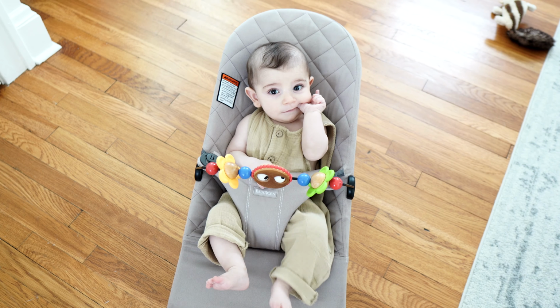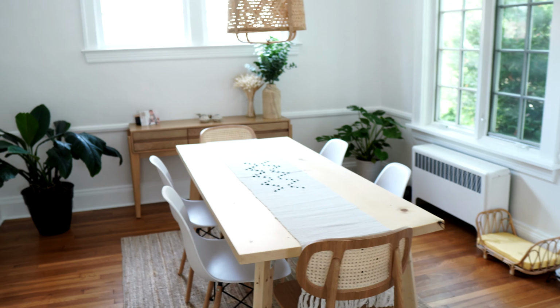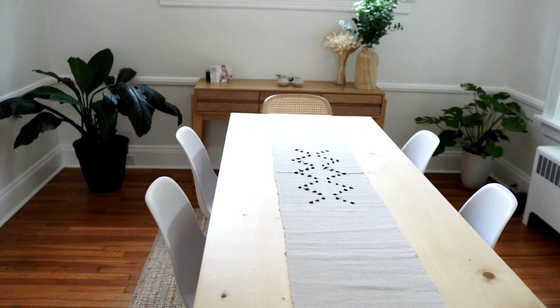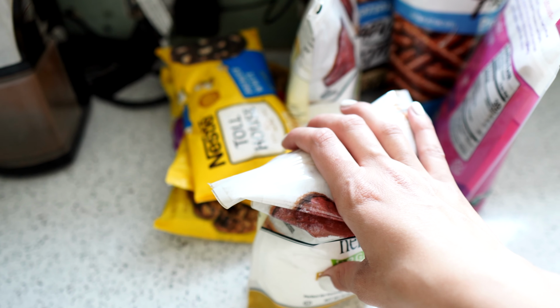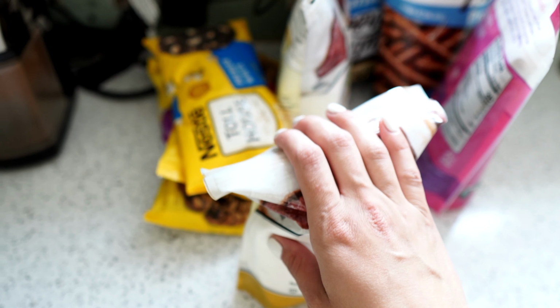Okay, so we've got Foxy here. He will stay here while I sort this area out. Basically, we're gonna have everything set up here. This is our dining room. But before I get into that, I wanna first of all get everything down in the kitchen. I got the last grocery delivery a few minutes ago, so I'm gonna sort everything out here and start making the cake. I am gonna prep everything as if we're gonna do it indoors, and if we're lucky, we're just gonna relocate everything outside.